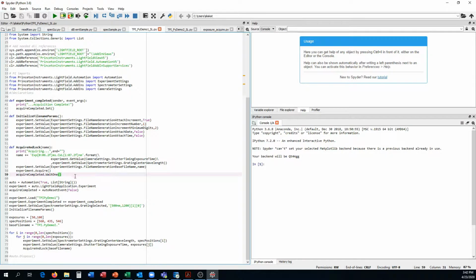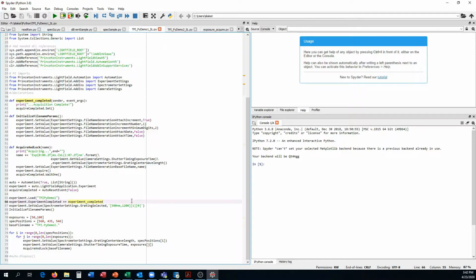So we're going to backtrack to when I introduced this experiment completed event. So this is again a new concept for this seminar. This experiment completed event is something that will give the software a trigger to let it know that the acquisition is completed. So for the hardware-minded listeners out there, you want to think of this as a TTL logic signal to your device.